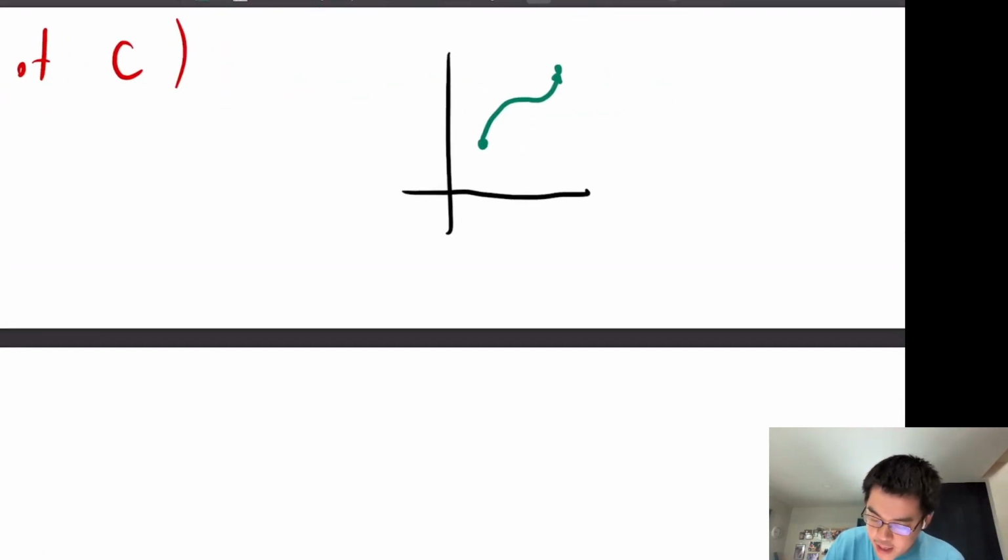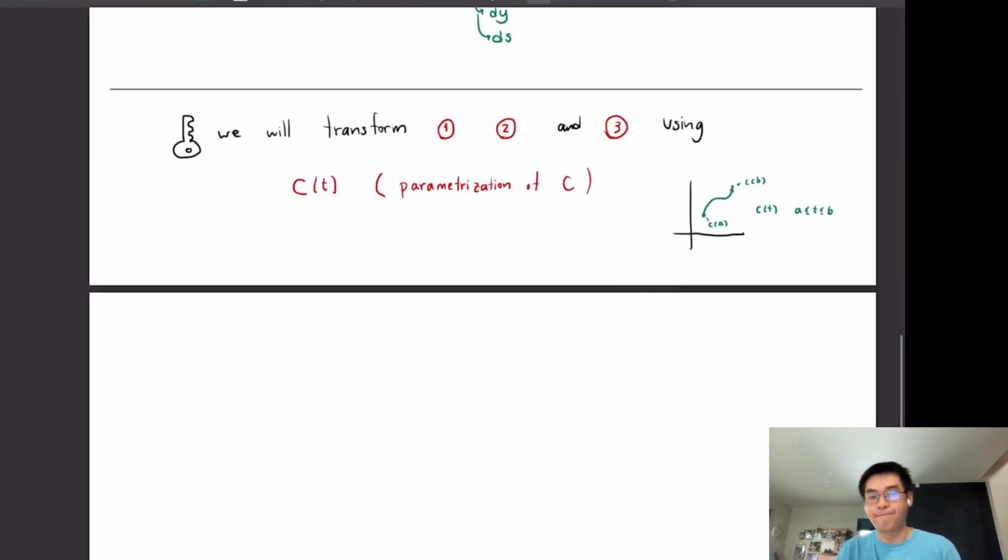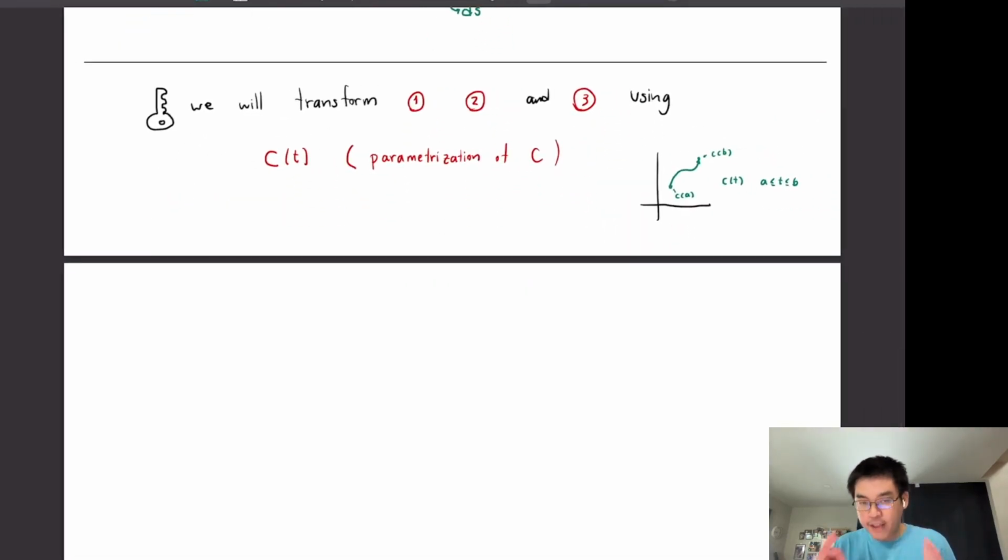So the picture is gonna be like this if you have something like this, right? The way you should think of C(t) is, C(t) is a function that when you plug in t, you get a point, and it runs from a to b. So if you plug in a, you get C(a), this point, and as you increase your value of t, you're gonna keep moving until you get to this point. At this point, it's gonna be C(b), kind of like this.